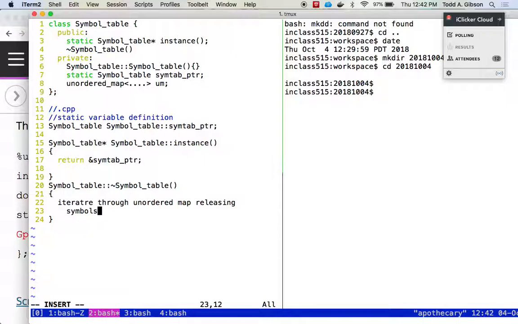I think I like this implementation better than the original one I presented to you because it's a little bit cleaner with memory, and it'll specifically go out there and release all that memory that the unordered map is pointing to. So that's something for you to consider depending how far along you are.